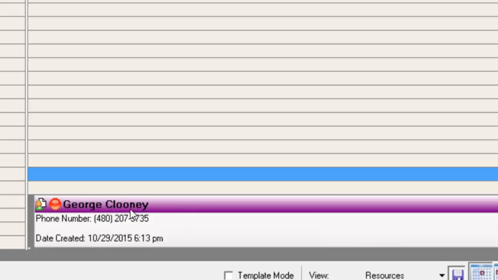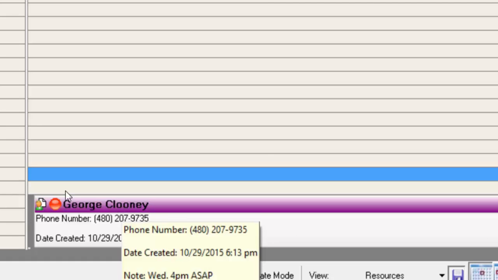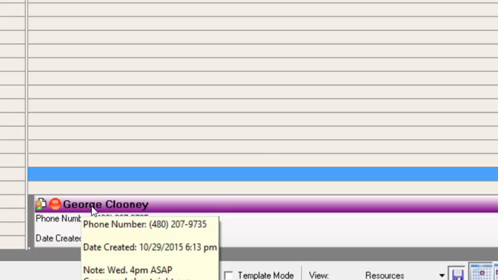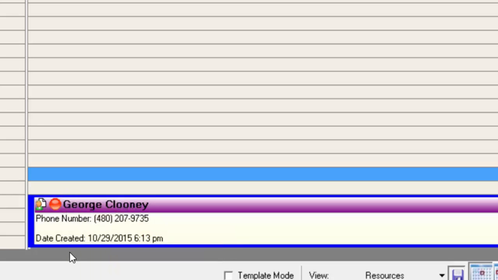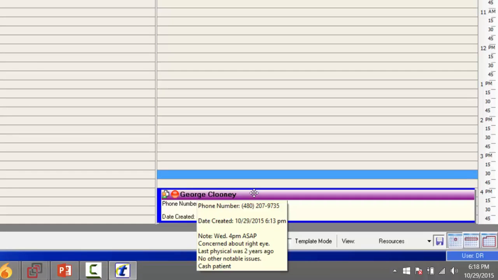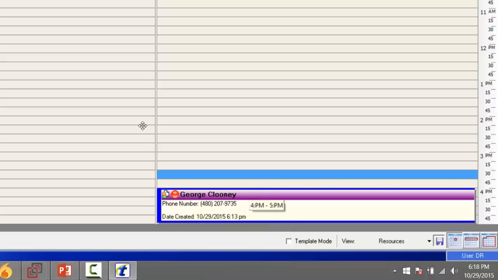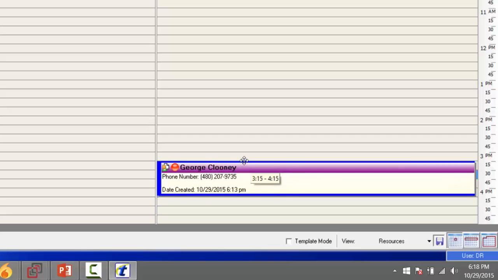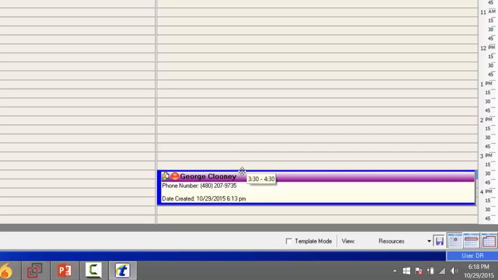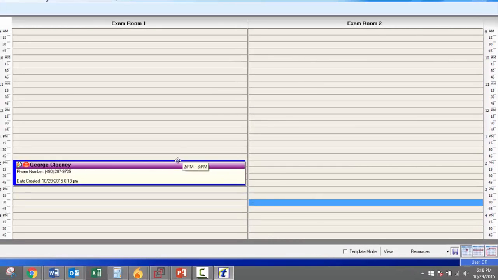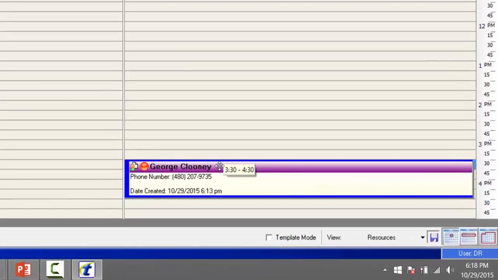If I need to bump this appointment up in the day because George calls and says he's available a little bit sooner, I can simply click the appointment with a single left click. Once I have it selected, we see this blue halo around the entire appointment. If I want to move this appointment up, I'm going to go to the line where George Clooney's name is, and we get a little four-way arrow. Once I get that four-way arrow, I'm going to left click and hold my mouse down and drag the appointment up to the appropriate time that George is available to come. I can also move it to another column and anywhere this day. I'm going to go ahead and reset him for 3:30 on November 11th.